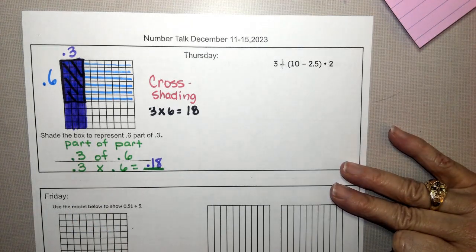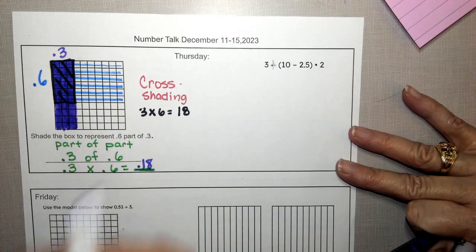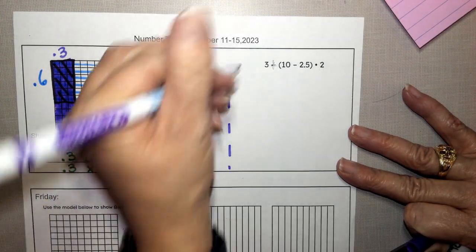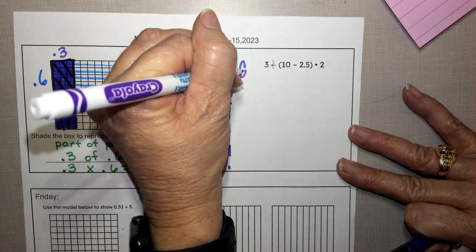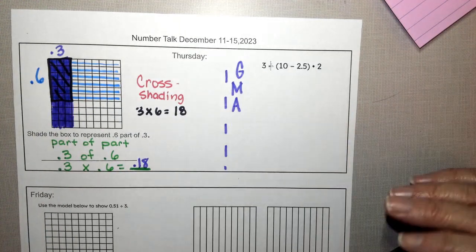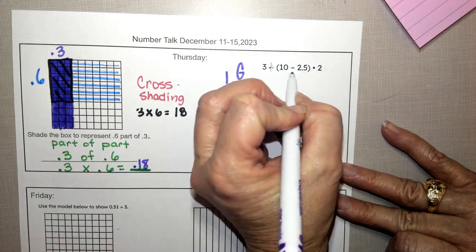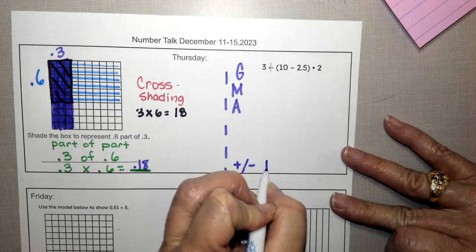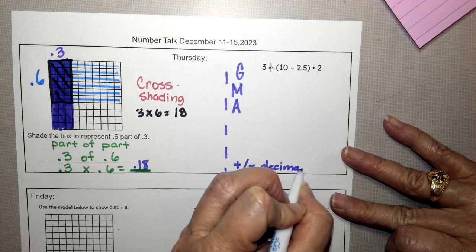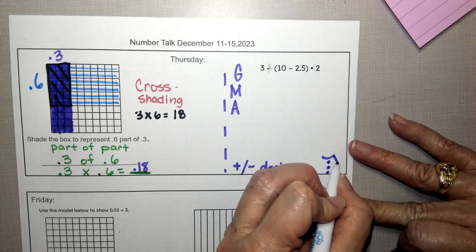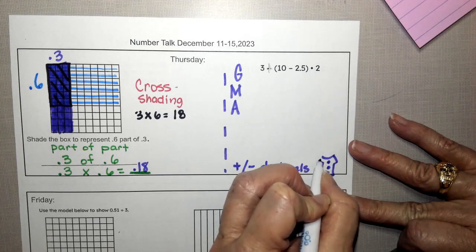Okay? All right, now that I've got that, I'm going to go over here to the other side. I'm going to draw a little line, and I'm going to make my steps for solving. G, M, A. And the only difference between this problem and the one on the back side is the fact that we do have a decimal. And anytime we're adding and subtracting decimals, whenever you add or you subtract decimals, you want to line up the decimal places. So line up the decimals like buttons on a shirt. Remember? There's our key for helping us to remember.